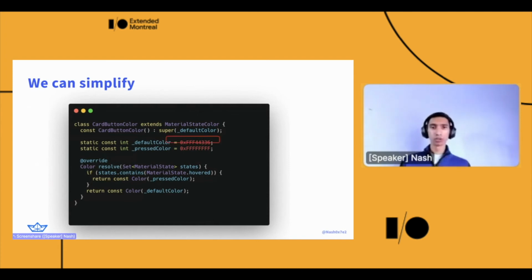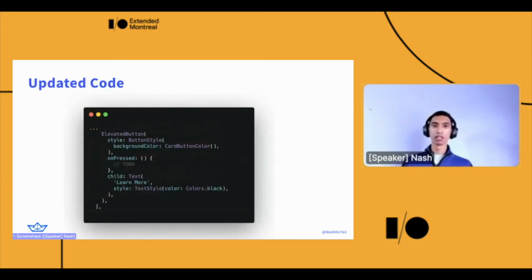And if you're curious about this implementation, it's actually really simple. It can be done in a couple of lines. So here you can see we're passing the default color via the super method. And when we actually want to listen to and react to state changes, what we do is implement the resolve method within the MaterialStateColor or the MaterialStateProperty class.